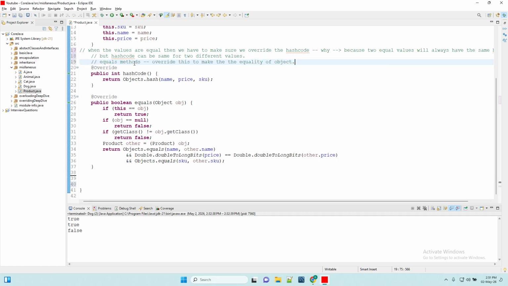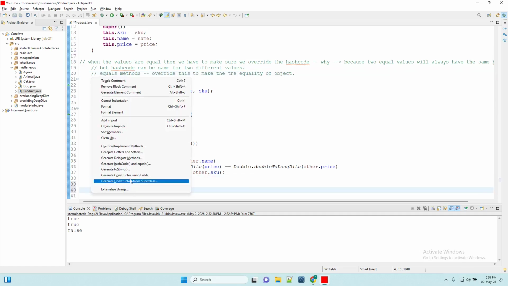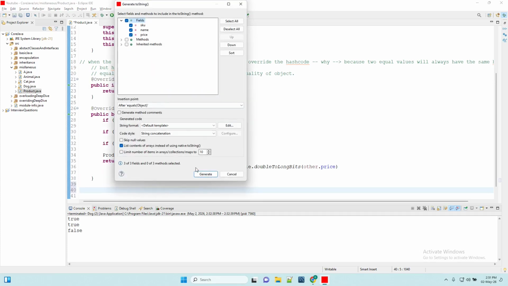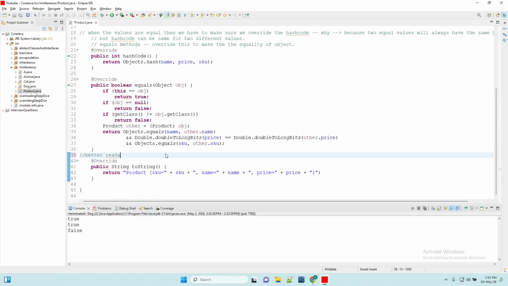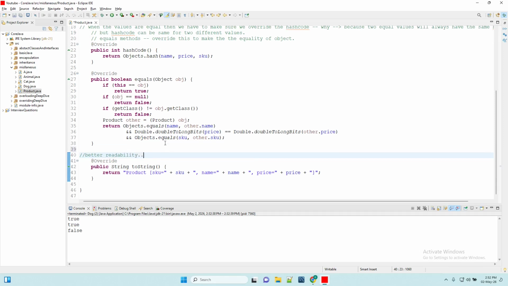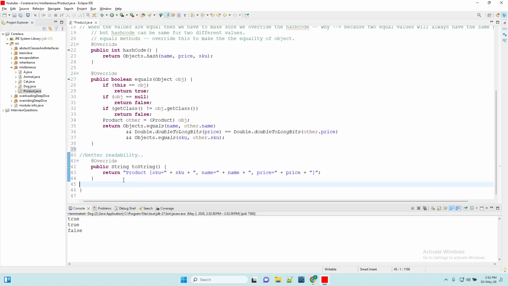Okay, now let's go to the next method. The next method is the toString method. What does the toString method do? toString gives us object readability.